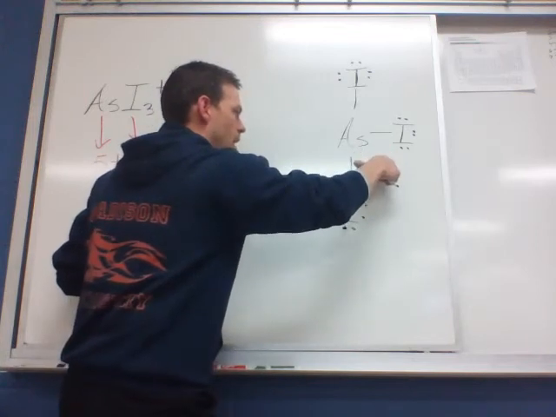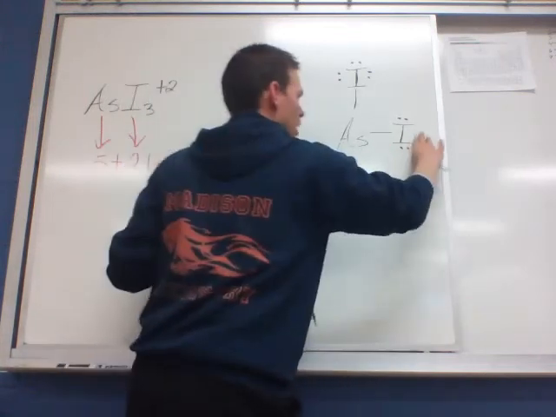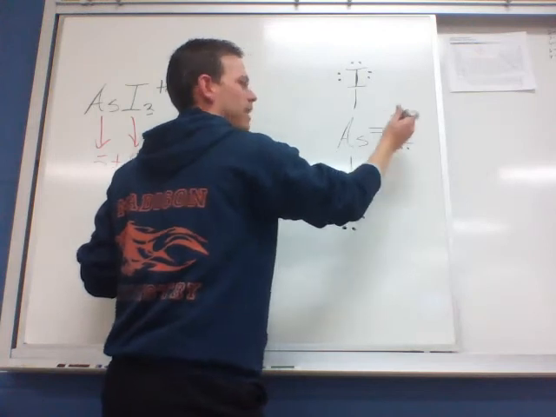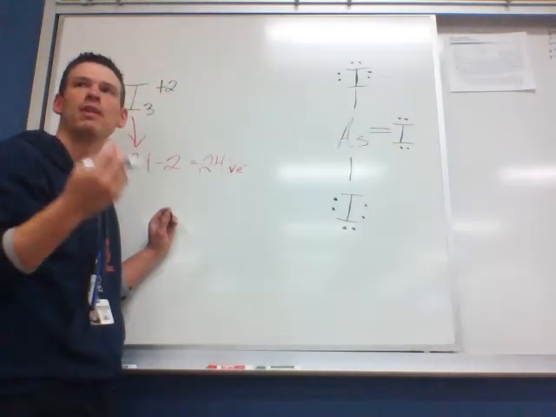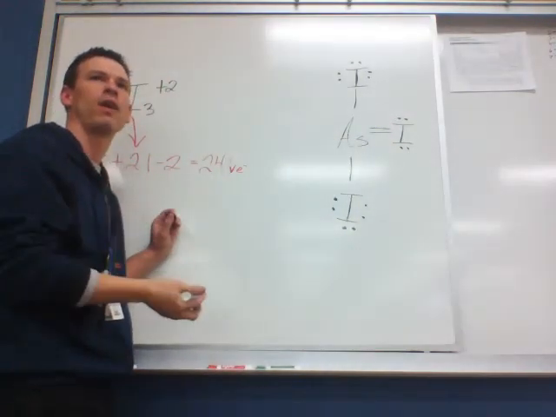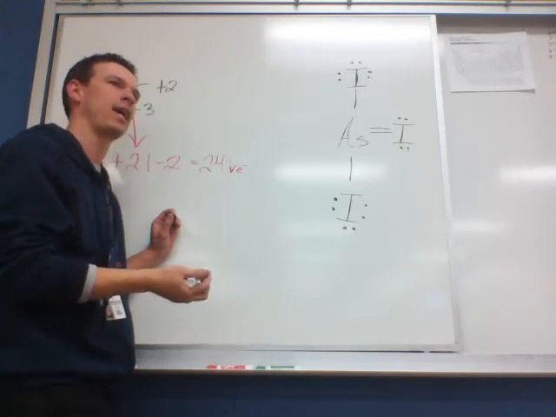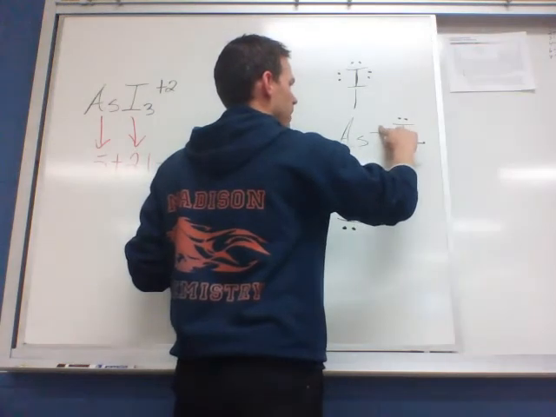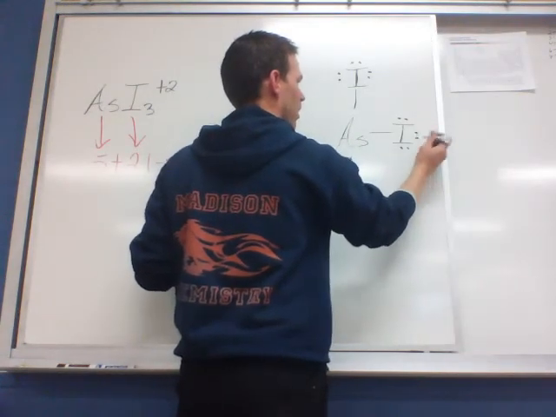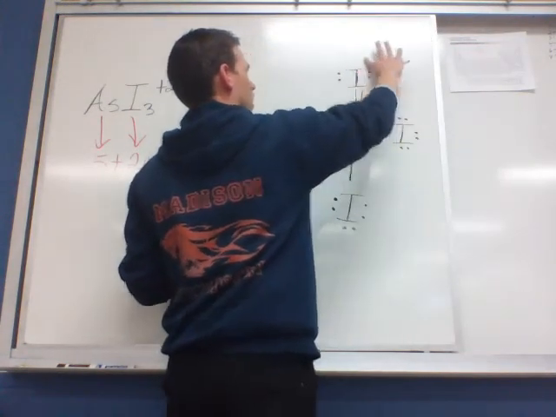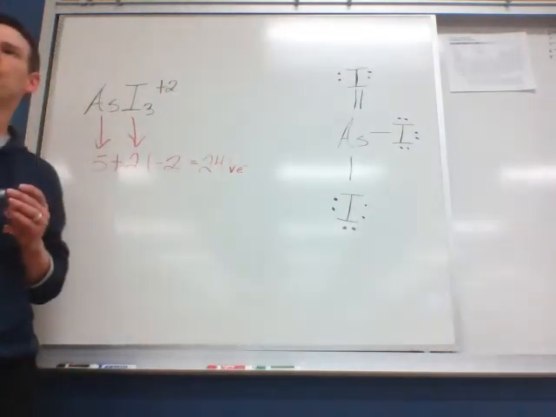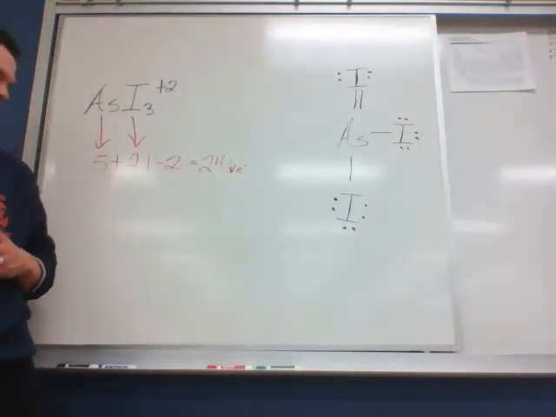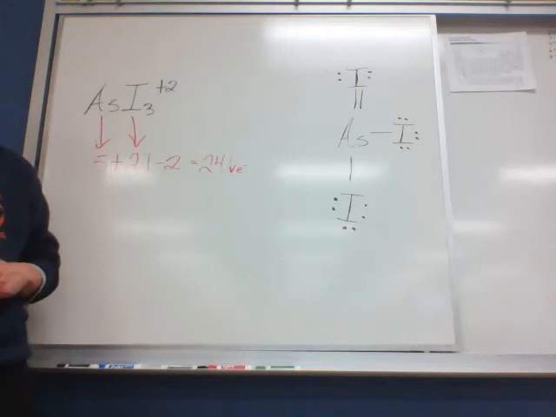So maybe we want to do it from this guy instead. Hey, look, a new resonance structure. I just drew the same molecule in a different correct way. Is that the last way I could have done it? No! I found another one. Maybe that guy over there is even worse than the guy below. So I made the bond here. How many resonance structures did this molecule have? 3.